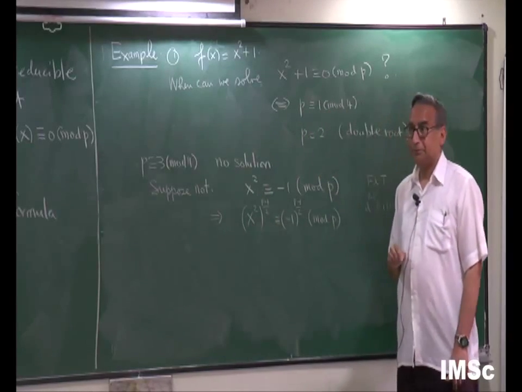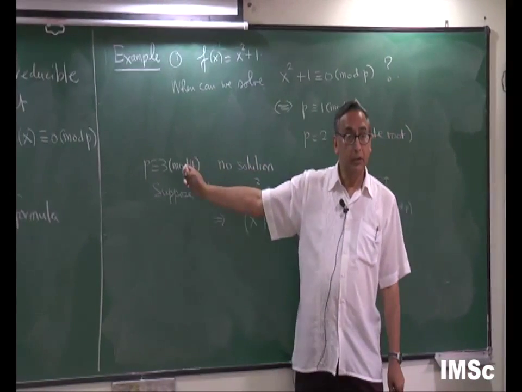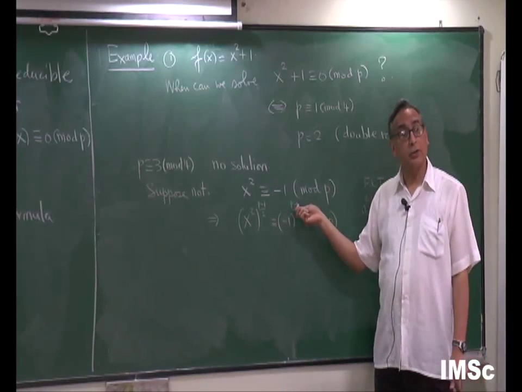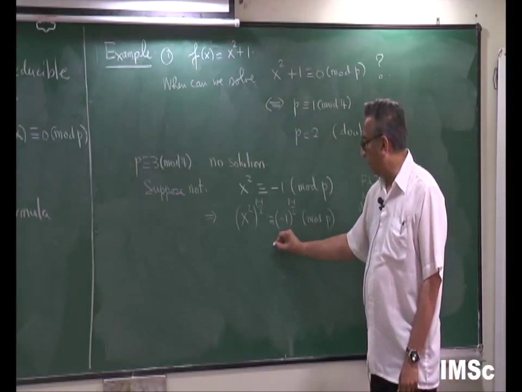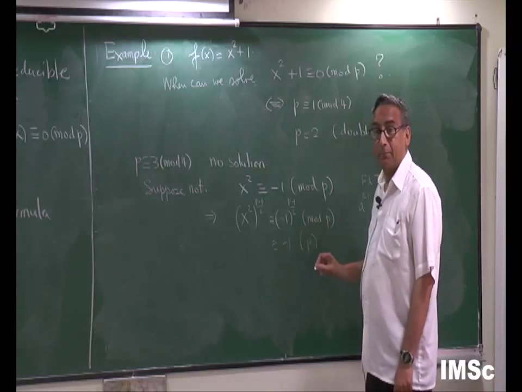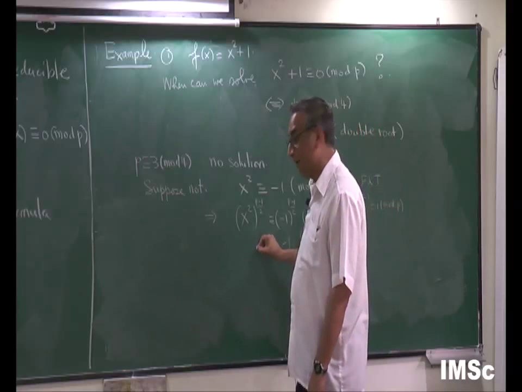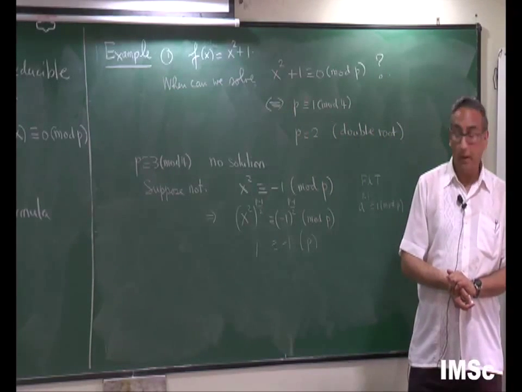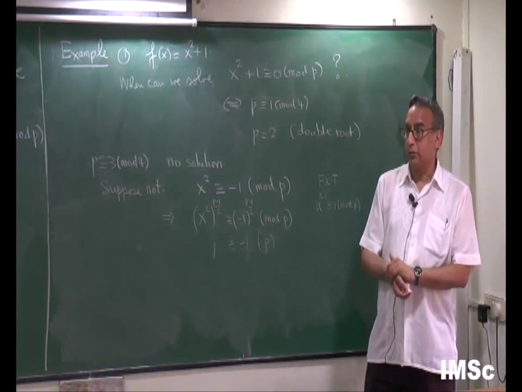Right? Now p is congruent to 3 mod 4, so it looks like 4k plus 3. When I subtract 1, that's 4k plus 2. Divide by 2, that's 2k plus 1. That's an odd number. So this is congruent to minus 1 mod p, exactly. But Fermat's little theorem tells me the left-hand side is congruent to plus 1 mod p. Therefore, I have a contradiction. Right? In this little case, p congruent to 3 mod 4, there's no solution. I just use Fermat's little theorem.